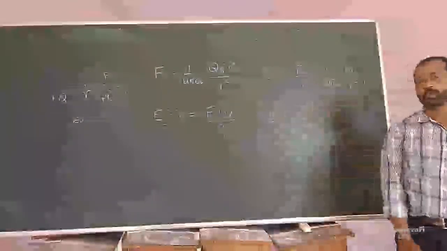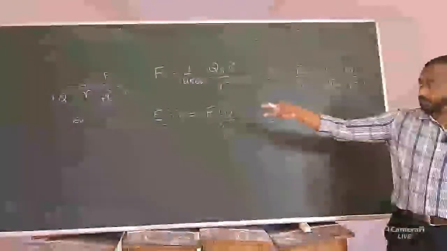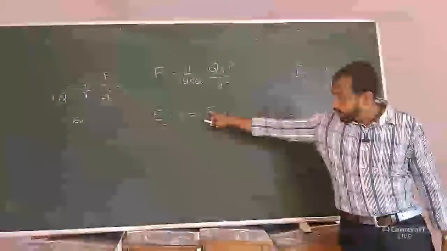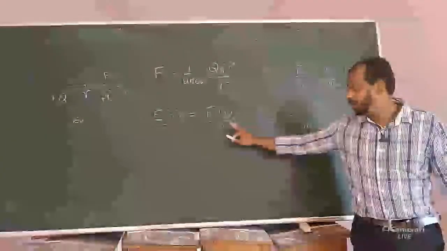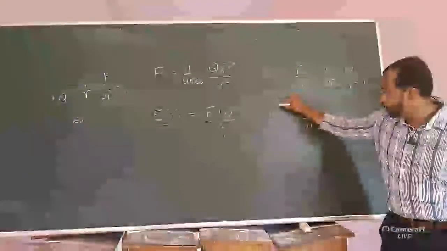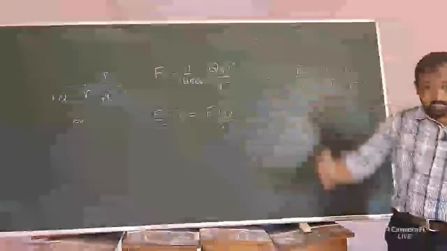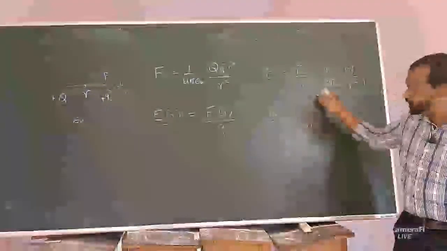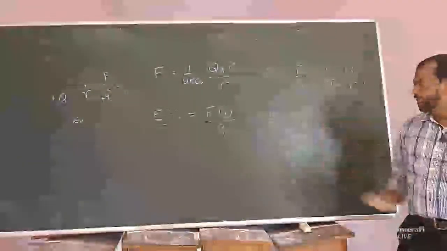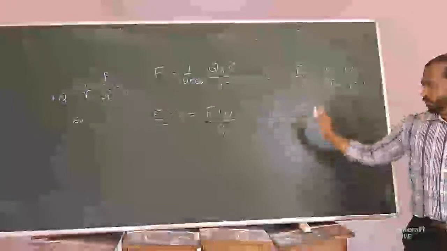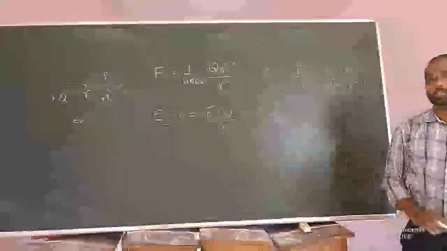Both are used accordingly. Whether the electric field is represented in terms of the force and the charge, this will be used. If the electric field is expressed in terms of the potential difference or the voltage, then this unit will be used. They mean the same thing. Both are same. But remember the SI unit.